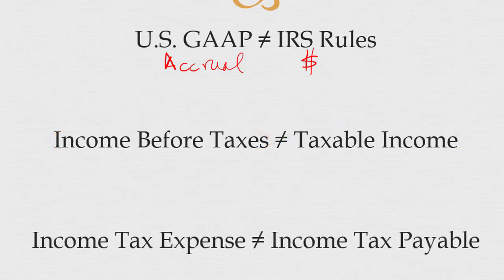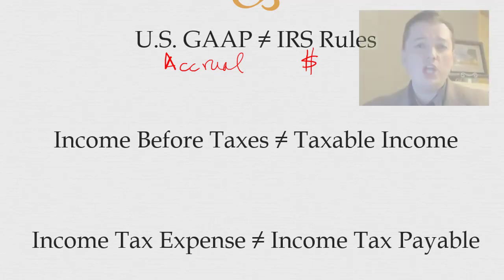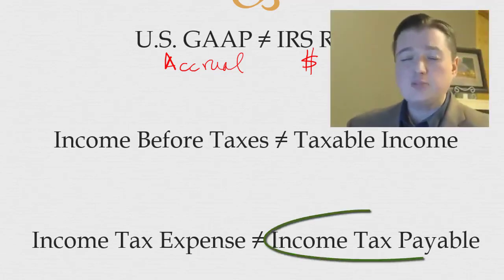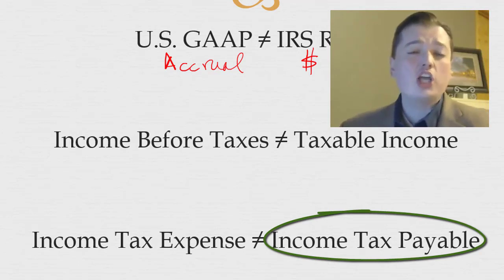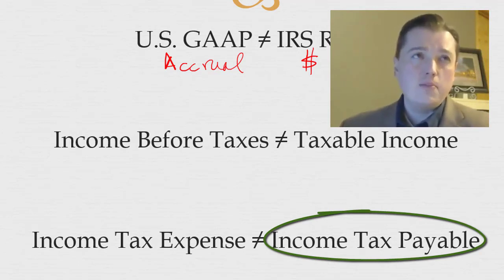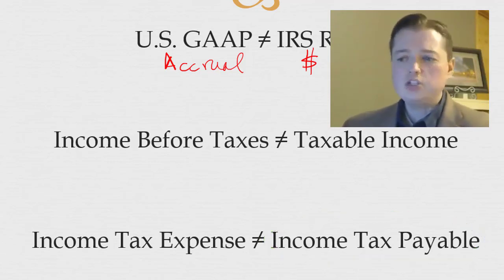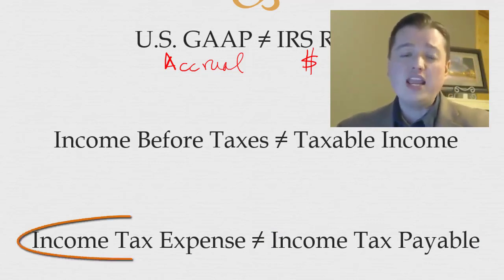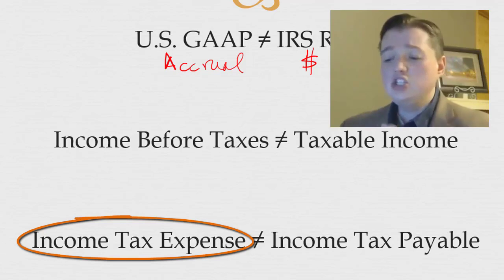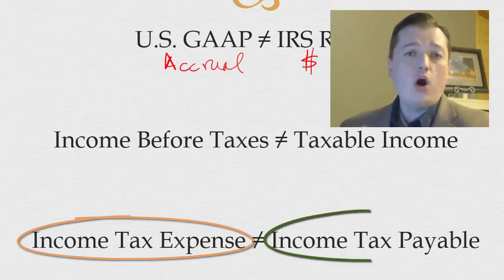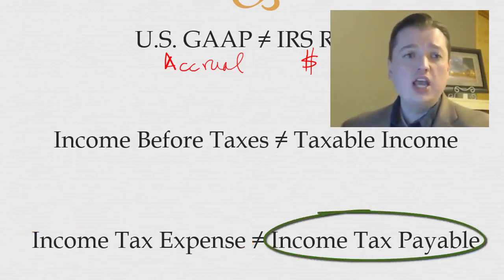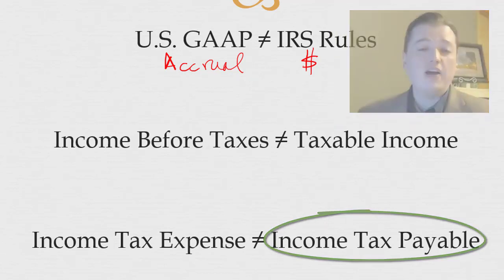So income tax expense is not equal to income tax payable. And we need to differentiate here really quickly. When I talk about income tax payable in this lecture, I'm not talking about the income tax payable account most of the time. What I'm talking about instead is the amount we actually owe the government for the year. So what we're saying in this last line is that what we show on our income statement as income tax expense does not equal what we show on our tax returns as our taxes payable to the government.